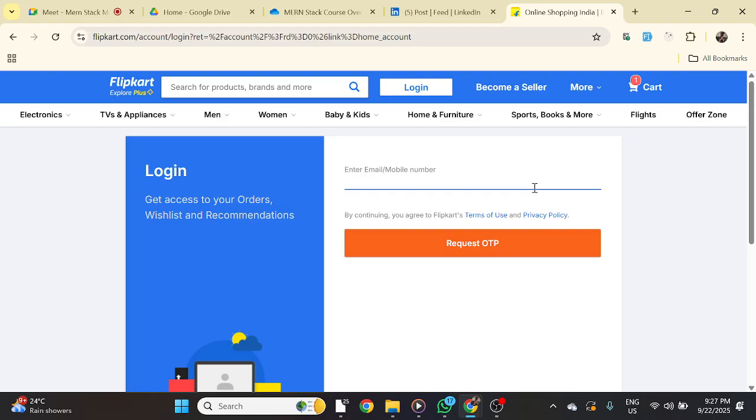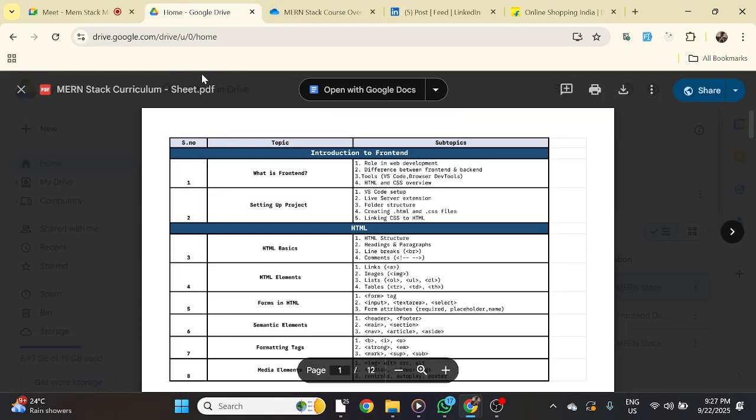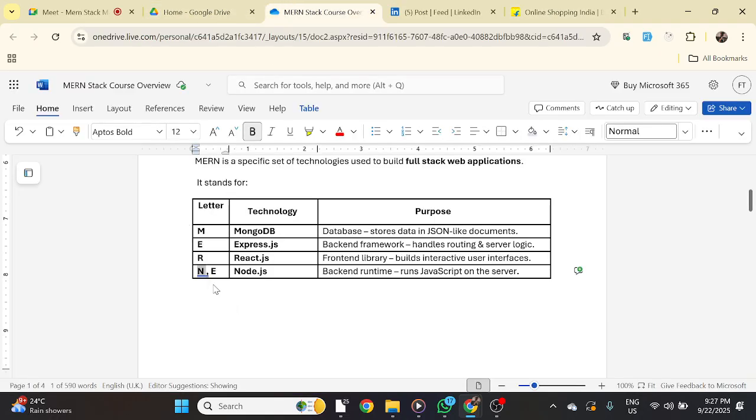To create the backend also we have some languages and technologies. Here in MERN Stack we are using these two technologies, Node.js and Express.js, to create the backend of our web application.